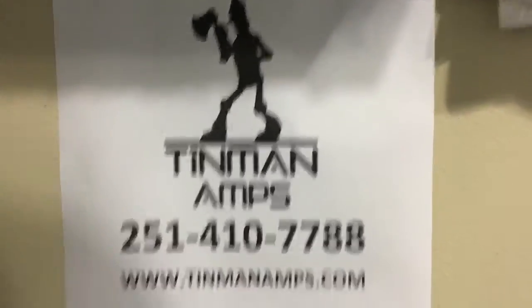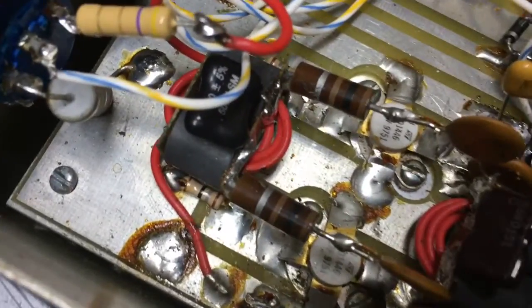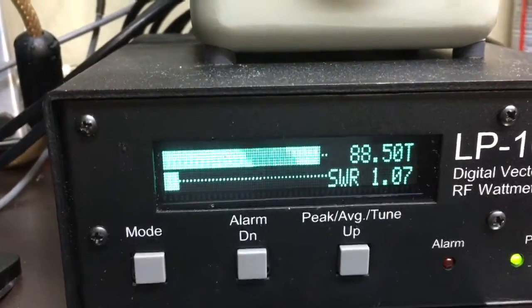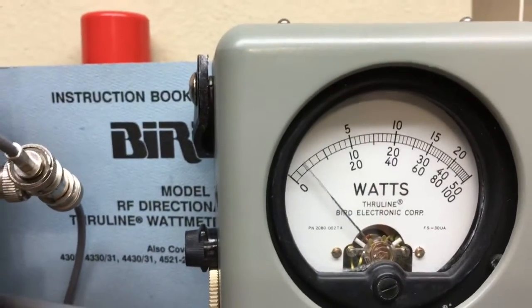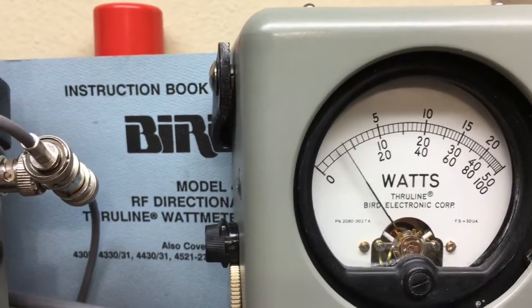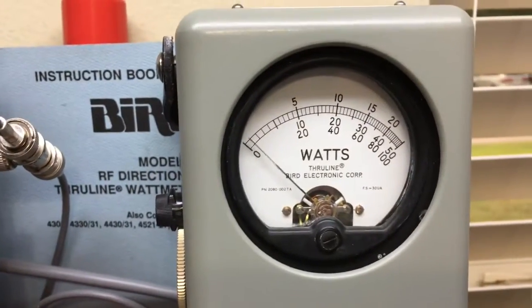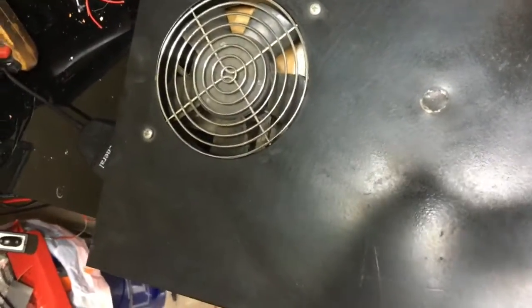Tinman, we're back. Little 2-pil 1446. Let's go ahead and demonstrate its drive. Audio. 1,000 watt, reading the bottom scale. Audio. So about 90 watts. All right. Now what we're going to do, let's go ahead and take out that slug.